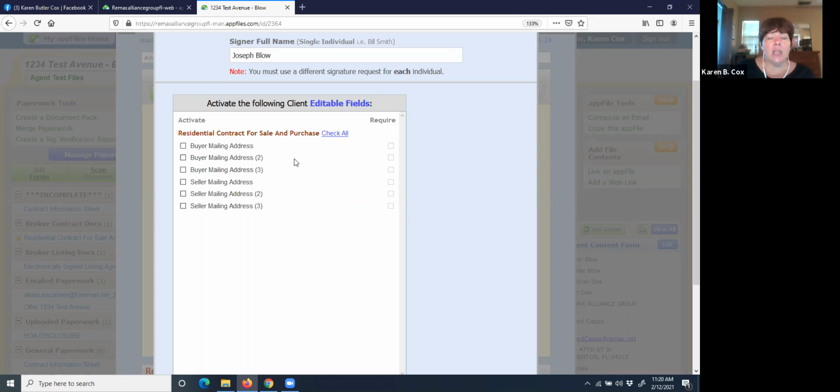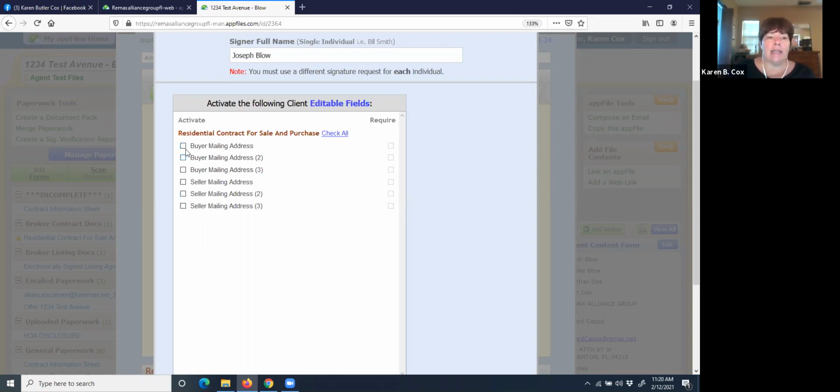Now, sometimes you're going to have a form that is completely fillable. For example, those seller's property disclosures. We have a form in our forms library that is the seller's property disclosure client fillable. And when you send that to your sellers, they would be able to fill out the entire disclosure as well as sign it electronically. However, you still need to make sure that when you get to this section you activate all of the fields on that form, because if you don't, they still won't be able to type it even though it's a client fillable form.